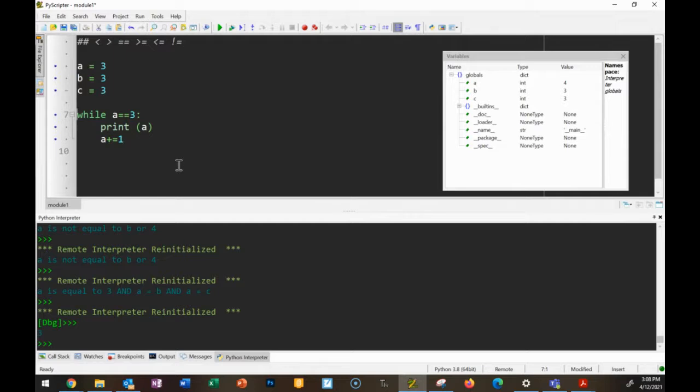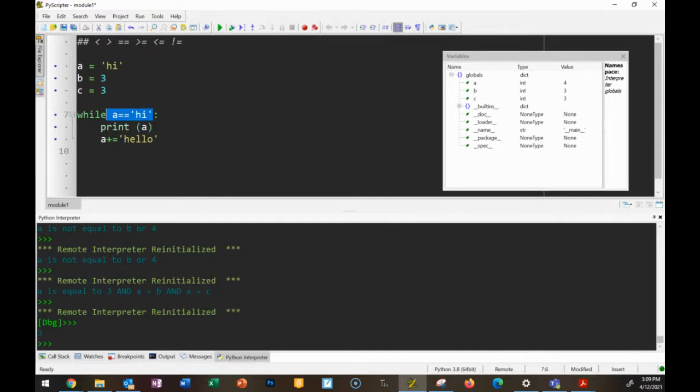So you're going to use logic statements like that inside of your if statements. You're going to use them in your whiles, and it doesn't always have to be numbers. It can be words. Let's say A is equal to the word hi. So while A equals the word hi, I want you to print A, and then right after that statement, I'll say A plus equal hello. So after it runs the first time it prints hi, then instantly it's going to change A to be hi, hello, and then it's not going to run again because this will no longer be true.